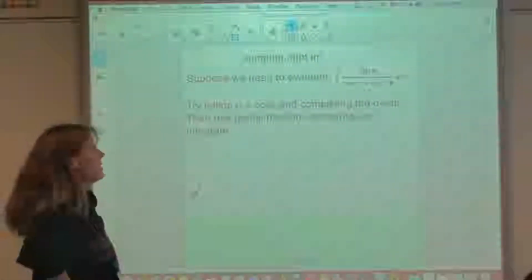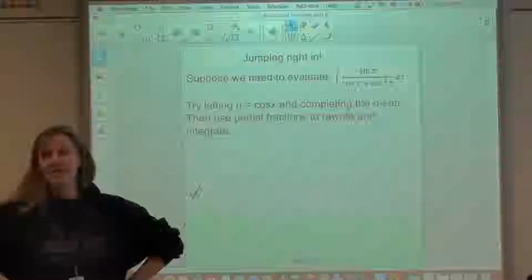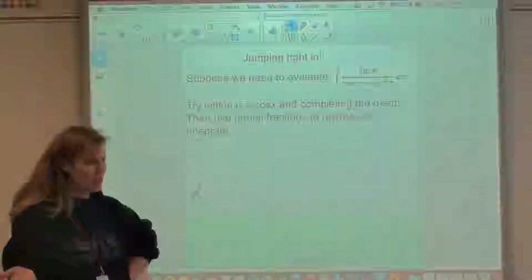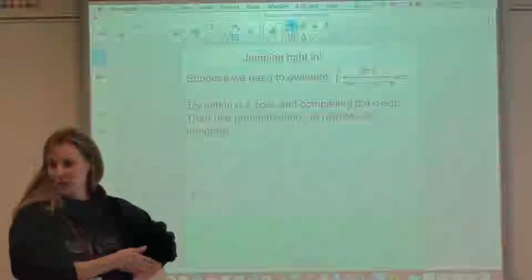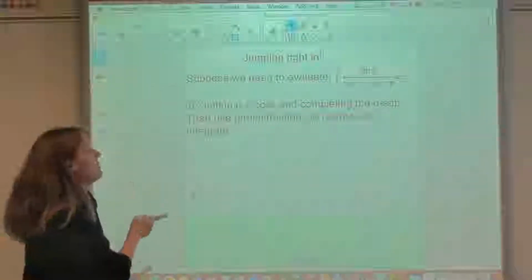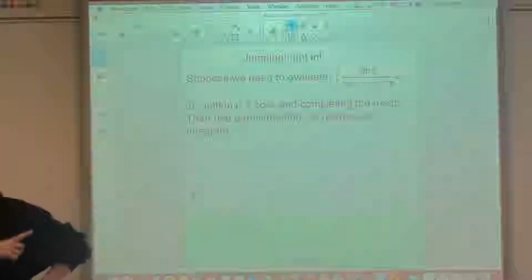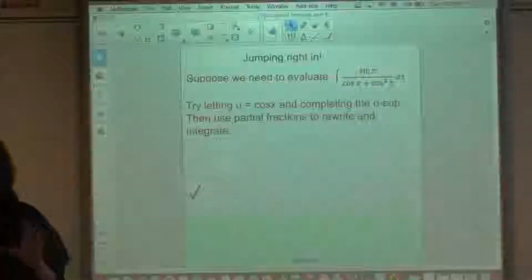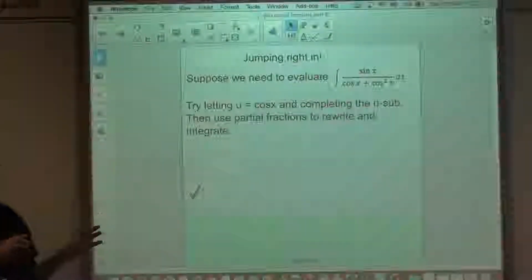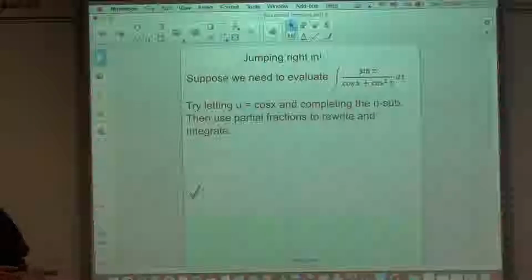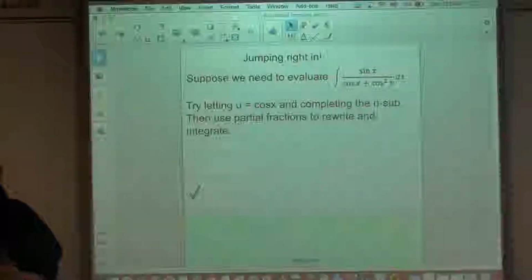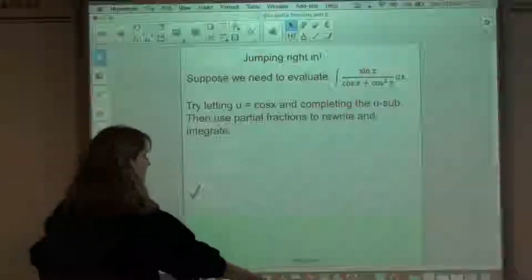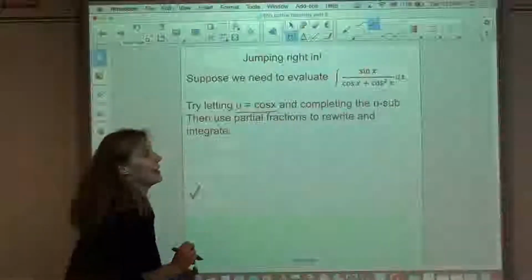Then you notice, hey, the denominator factors. Whenever the denominator factors, we can use partial fractions. You can keep this in terms of cosines and be fine with partial fractions, but it gets hard to find the A's and B's and C's. So there's a way to simplify the integral before you try to break it up to make your life a lot easier. For us, we're going to let u equal cosine x.